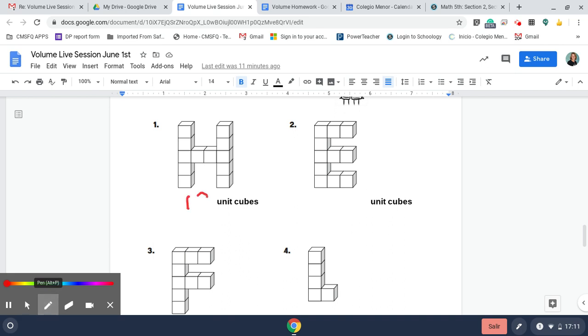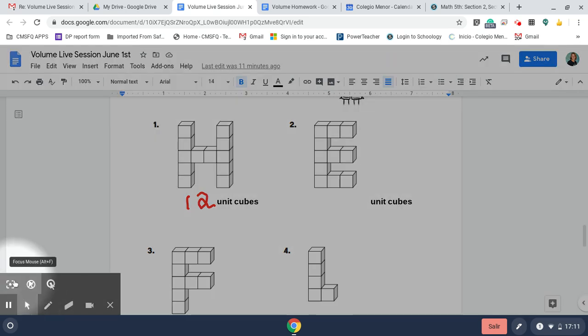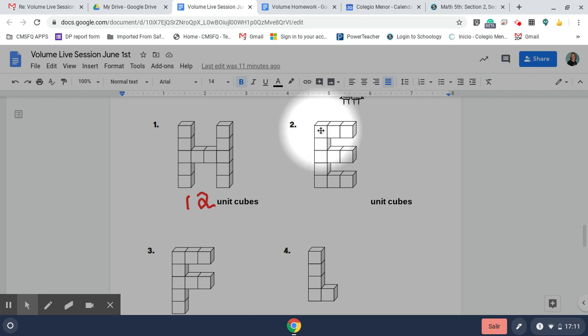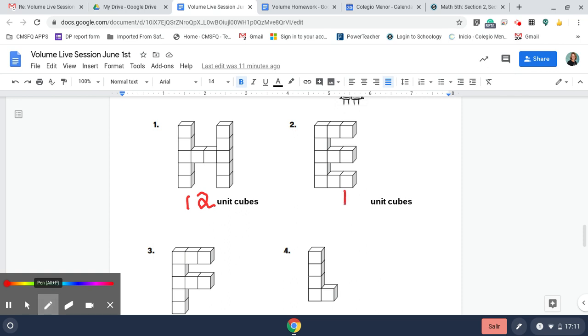So we have 12 unit cubes. Now you can pause the video and do number 2. Okay, so now let's count. 1, 2, 3, 4, 5, 6, 7, 8, 9, 10, and 11. You should be doing this in your notebooks, please. 11.